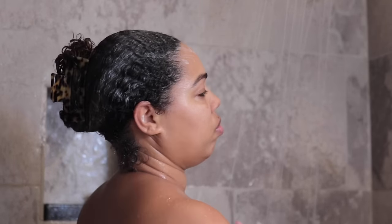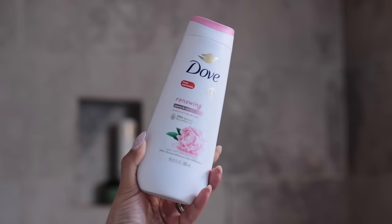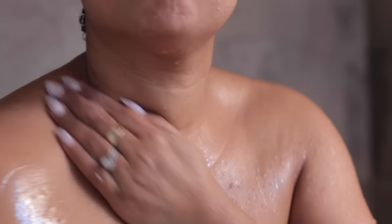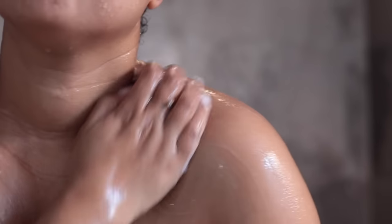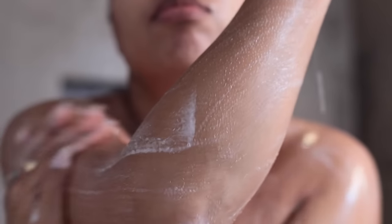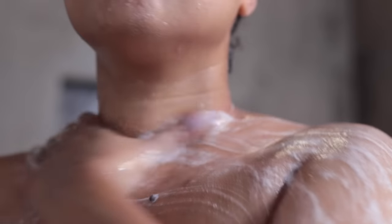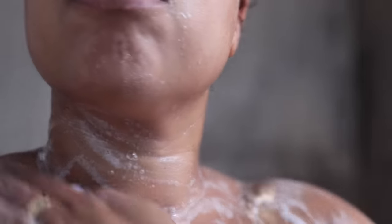Let this be your pamper session, your moment where you close the door and it's just you. Now this shower gel right here — you absolutely need it. When I tell you this smells good, it smells so beautifully feminine and soft and I just loved how it applied on the skin. If you're a floral kind of girl and you do a lot of floral fragrances, definitely get this one. It smells incredible — one of my favorite floral shower gels. A lot of them smell kind of artificial to me, but this one smelled like an actual fragrance. I loved it.